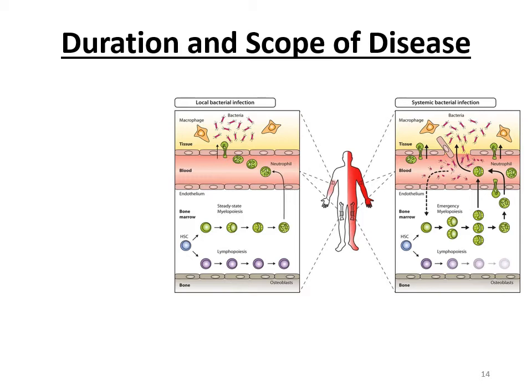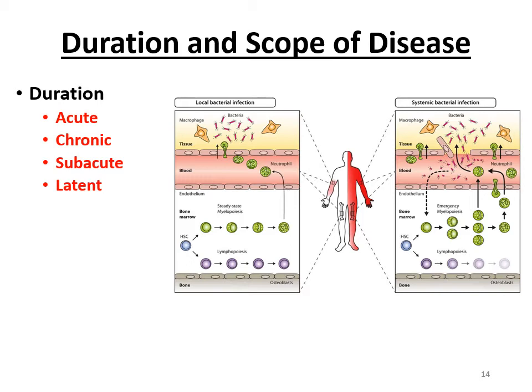So when we talk about duration, there's a few different categories. An infection can be acute, chronic, subacute, or latent. Acute means any of the infections where the symptoms you'll notice will develop really quickly, but the disease itself will only last a very short time. So if you think about having a cold or the flu, they'll hit you very quickly, but they're not going to last very long and you'll start to feel better.